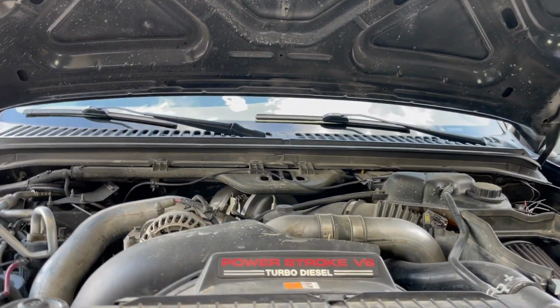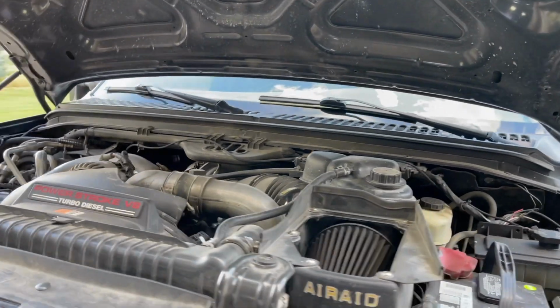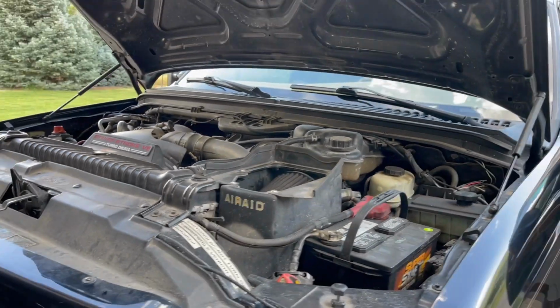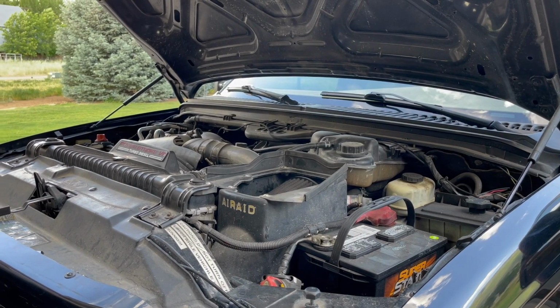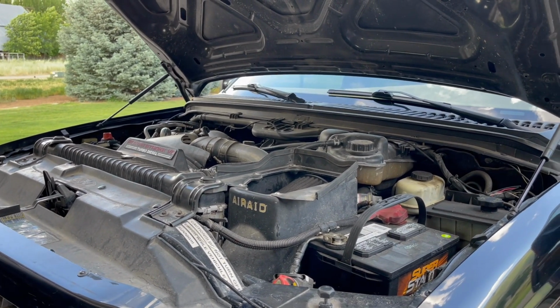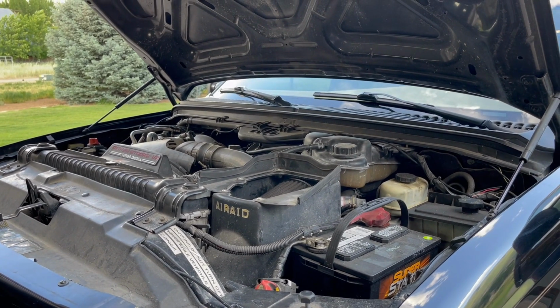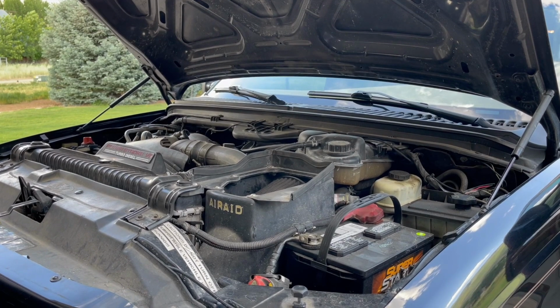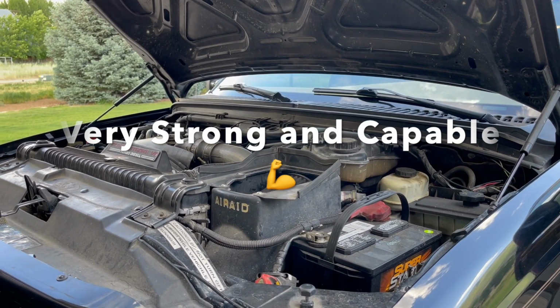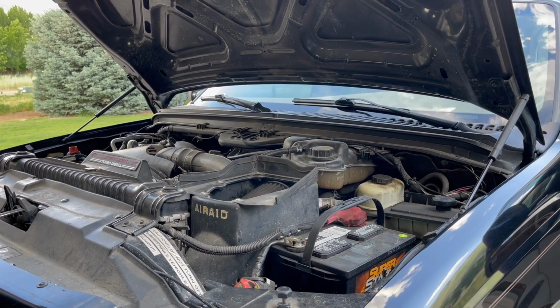It's got a brand new, I think, intercooler on it. It's like I say, very well taken care of. The guy had receipts on all the engine work. So there's the heart of the beast. Like I say, we can turn that up to about 600 horsepower and about a little over 900 foot-pounds of torque. So we can kind of rotate the world on its axis if we need to. But no, just really useful when towing heavy loads, and it's just as smooth as can be towing heavy loads.